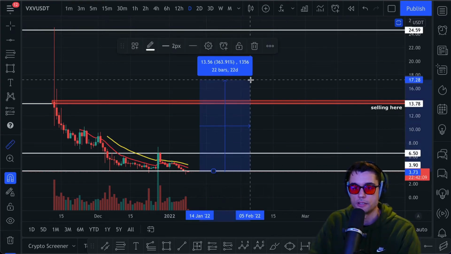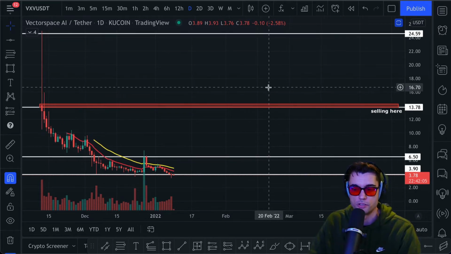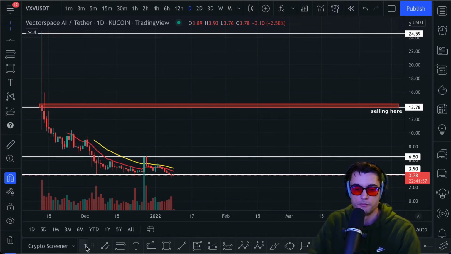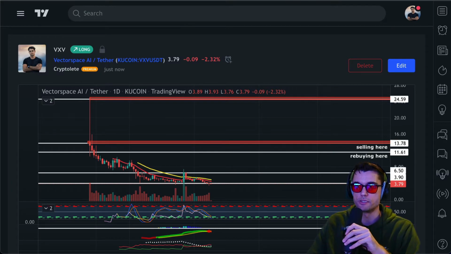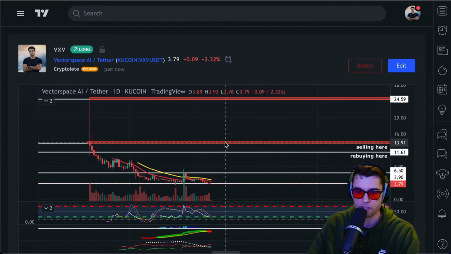So why can't VXV do that as well, especially with what they're trying to take on and how fundamentally strong it is. Plus it has the community of TikTok and everything like that too. Not like that's the biggest deal in the world, but it's still pretty good. So yeah, this is the chart that I just made for VXV. Basically, I'll sell it right here because of the first major resistance. I'll buy it back about 15% lower, and then I'll sell the remaining at $24.